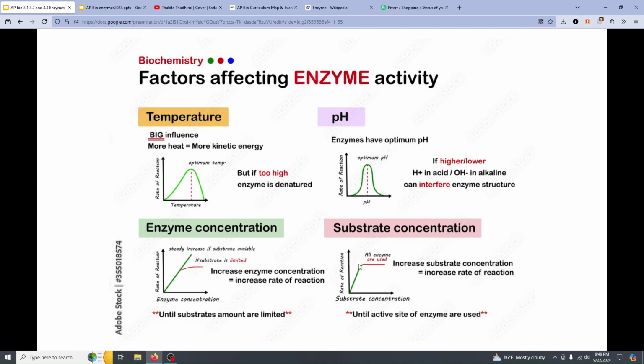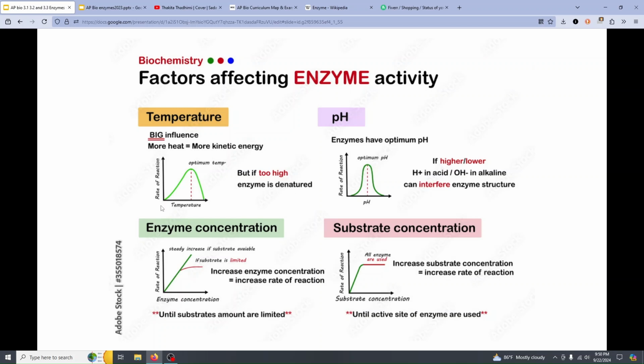Okay, so now we are looking at the factors affecting enzyme activity. Enzyme action or activity is dependent very much on their environment. And environment is temperature, pH, enzyme concentration, substrate concentration, presence of activators, presence of inhibitors. So let's look at the temperature, pH, enzyme concentration, and substrate concentration impacts on enzymes. All of the enzymes have an optimum or optimal condition for their activity. They have the ideal temperature for their action, ideal pH for their action, and ideal concentrations.